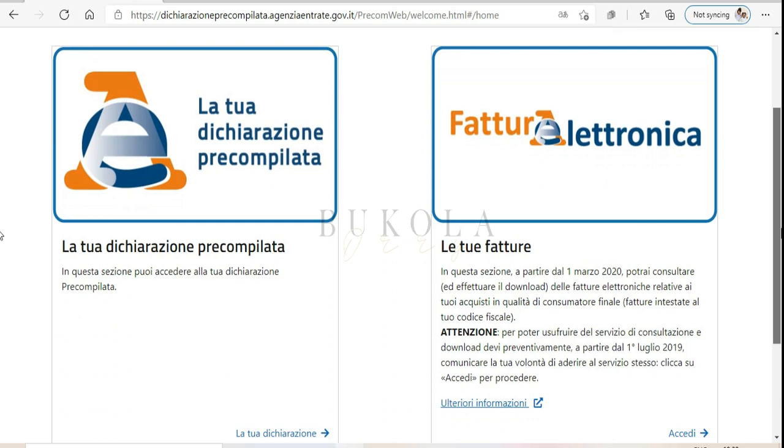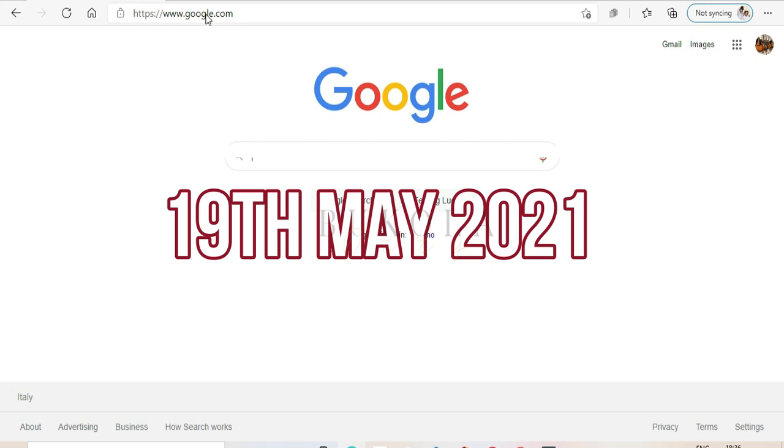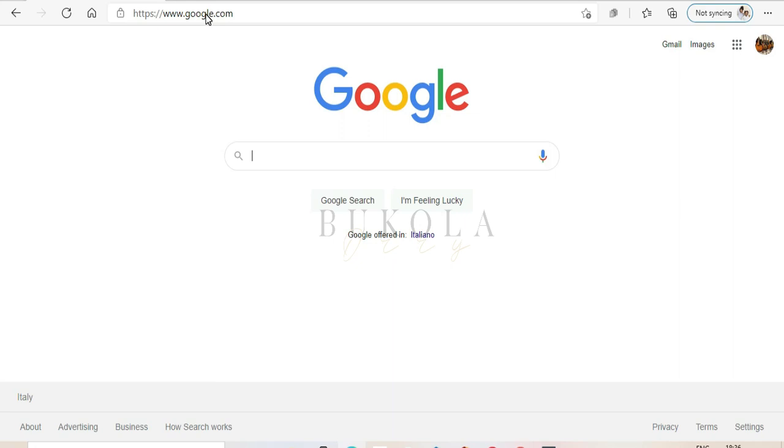And to access the Agenzia delle entrate website, you'll be needing your SPID or CIE, which is the Carta d'Identità Elettronica, or CNS, which is Carta Nazionale dei Servizi, credentials. And from the 19th of this month, listen carefully, from the 19th of this month, it will be available to proceed with any changes and send it. So you can't send it now until the 19th of May. You can only do a kind of prefill, like choose the type of sede 30 and all that.